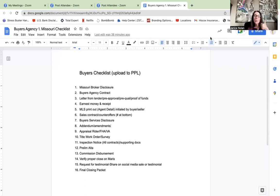Also, you're going to either drop that earnest money off, or you're going to have your buyer drop it off. Or worst case scenario, which I really don't like to see happen a lot, but you can't avoid it sometimes, is actually mailing the earnest check. And then lately, and it's becoming more and more popular, some title companies will allow electronic deposits. So that's something that we'll look at, that's offered by Maris as one of our services for the fees that we pay every year. Okay, so let's see, what do we have next?